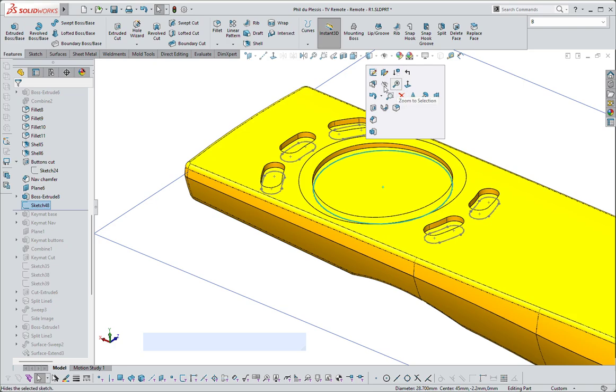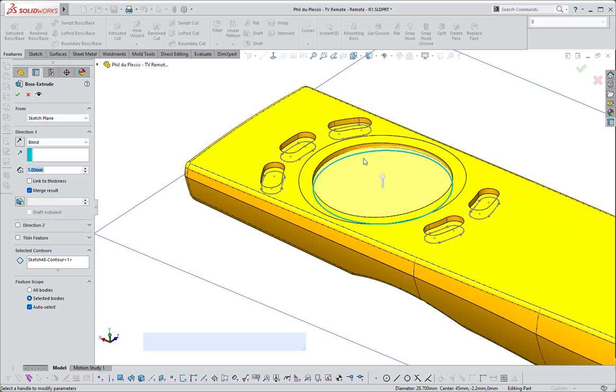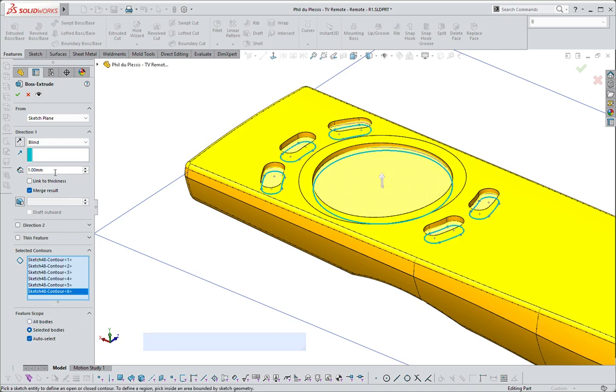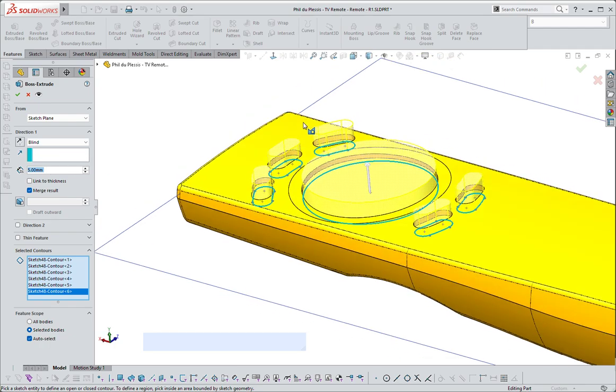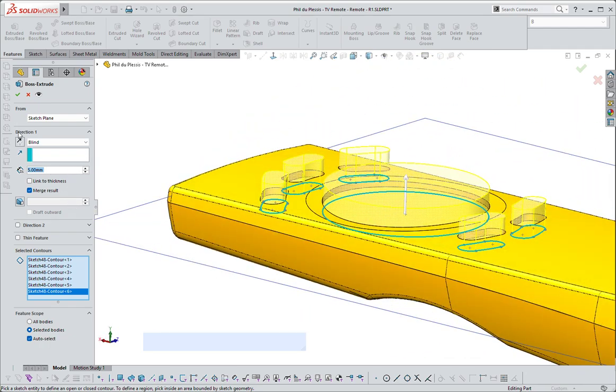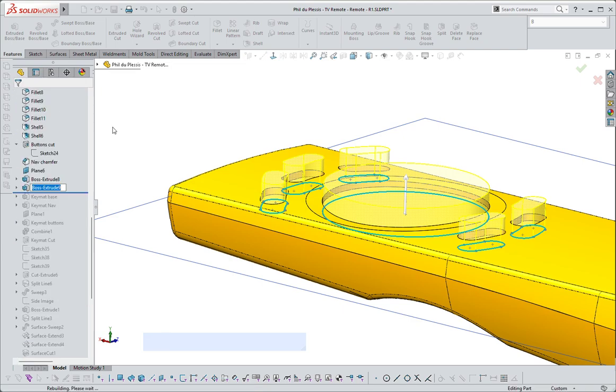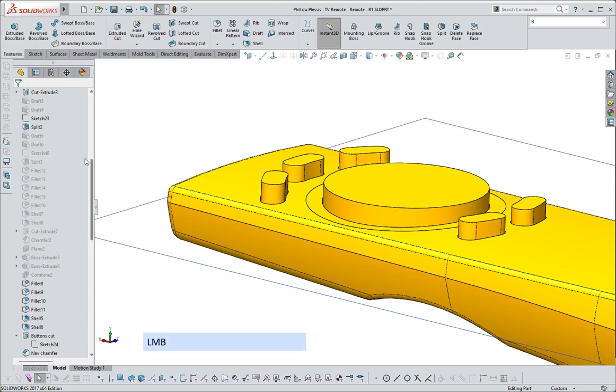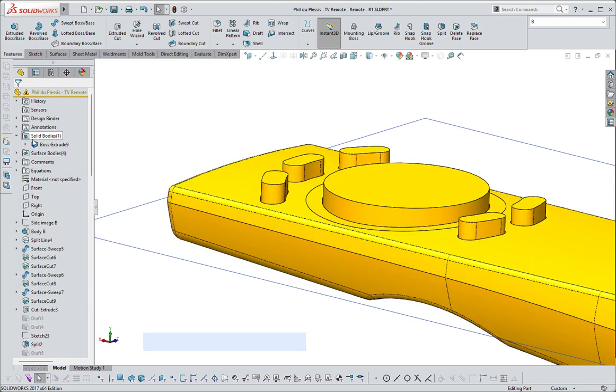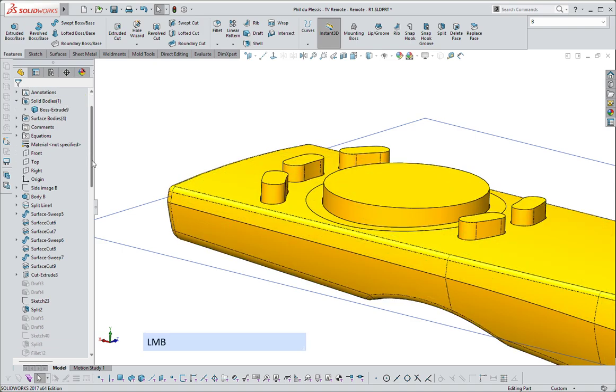So I'm going to extrude that one upwards as well. So let's go with extrude. You can see it's just selected the one sketch. I might have to select these others. And then increase this to about 5. That seems to be right. Now, you do want to leave merge result on. SolidWorks should actually merge that whole thing into two. Oh, you can see it's merged the whole lot.